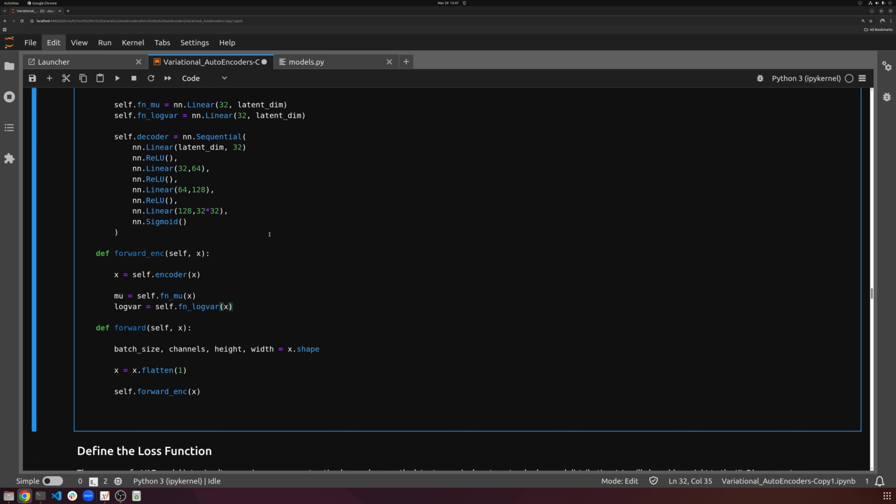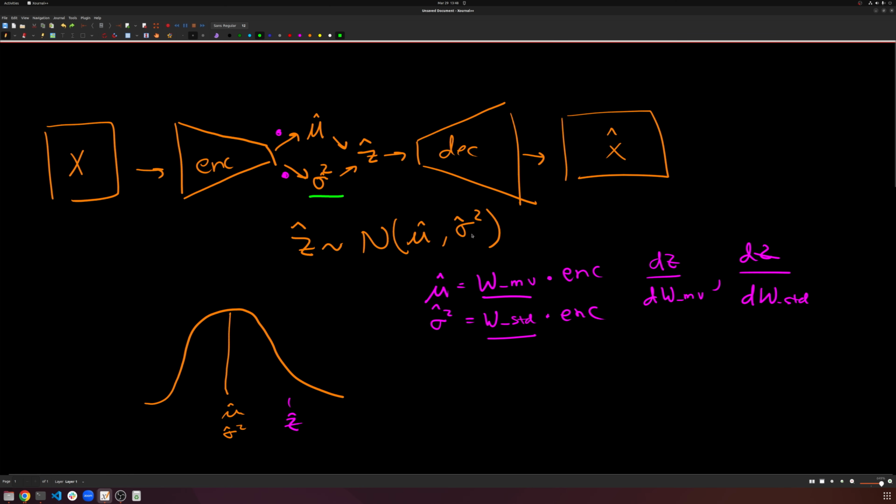Now, for me to generate, basically sample from the distribution, we have to do exactly what we talked about. So this is currently my log variance. I need to multiply by the square root of b. So let's recap.